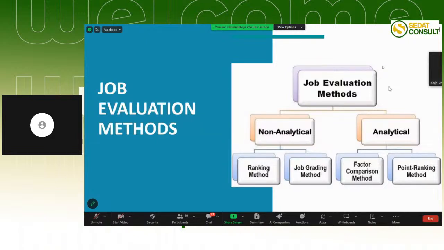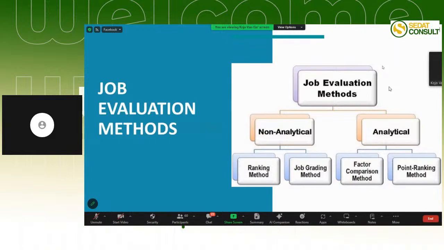That is what we call the ranking method. The ranking method is very subjective because two people will rank the same jobs differently. So the ranking method is the least expensive method, is the easiest method, but it is the most subjective method. Because the very moment the person who was doing the ranking changes, the jobs will change. So if today I'm having Abubakar as the managing director, you will know which job he would value most and he will pay very well. But the moment Abubakar moves and I bring Richard there, Richard will now know which job to pay higher and which one to pay least.